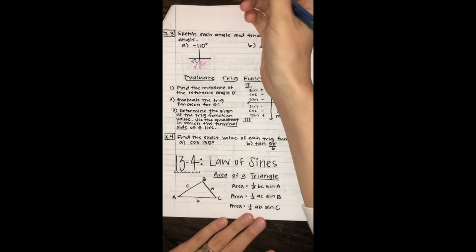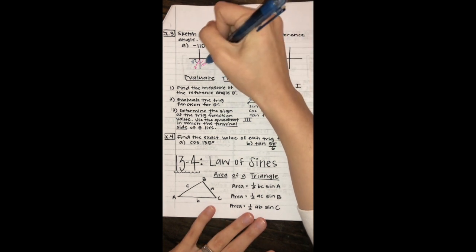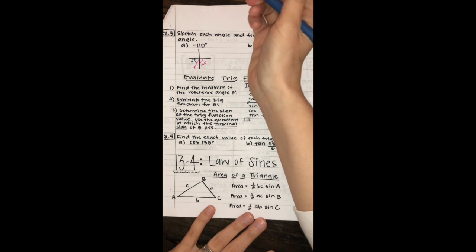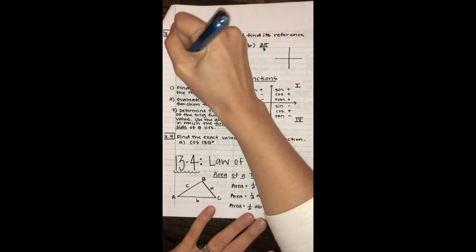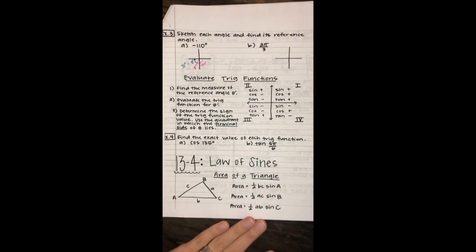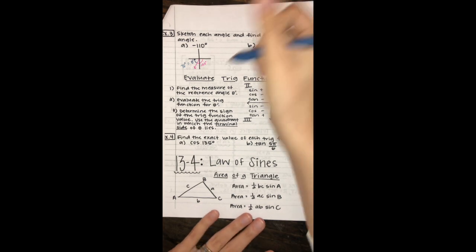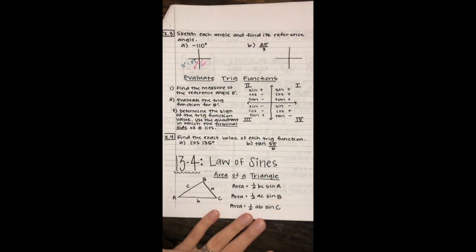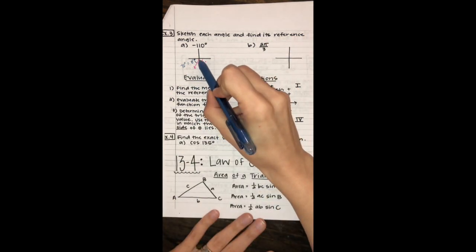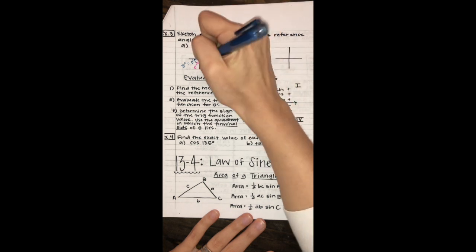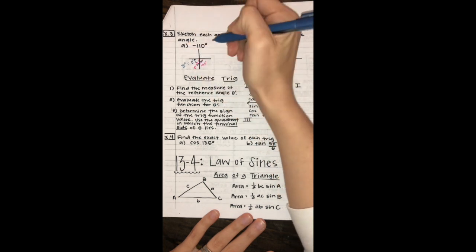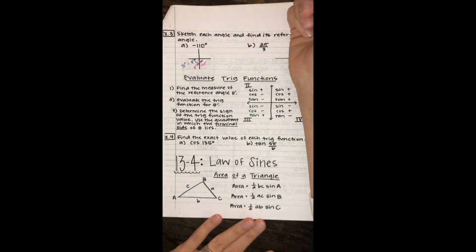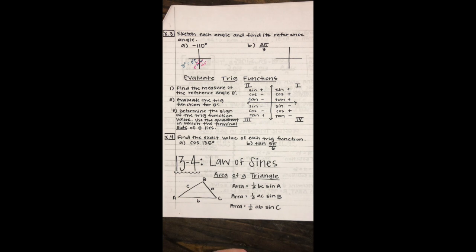And how I like to think about it is if this whole thing is 180 and I already used up 110, I'm going to subtract that. That's just the easiest math for me to do, and find that theta prime is 70 degrees. So the reference angle is theta prime, which is 70 degrees. Another option would be, we know that every quadrant is 90. So if we already used 90 here, then this would be 20, and 90 minus 20 is also 70. So there's a couple ways to think through it.